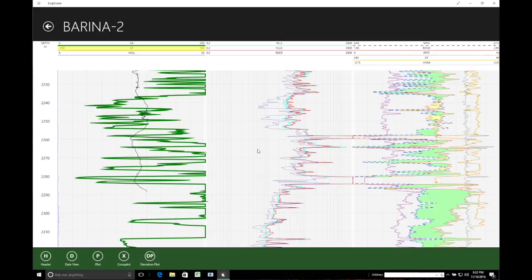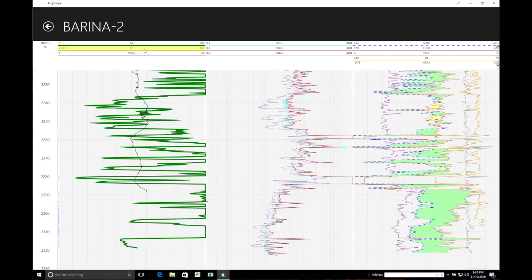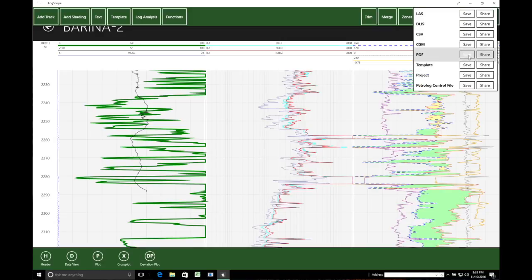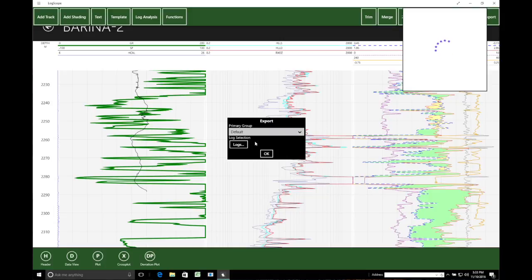So the next thing that we need to do is to essentially export the data as a LAS file, which we can now use in any other sort of data set. So we basically select the top menu, hit export, and then we select save as LAS file.